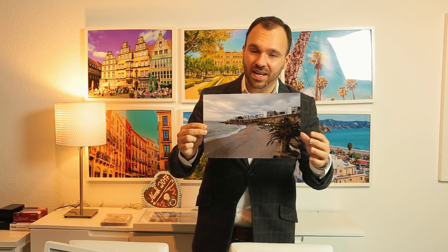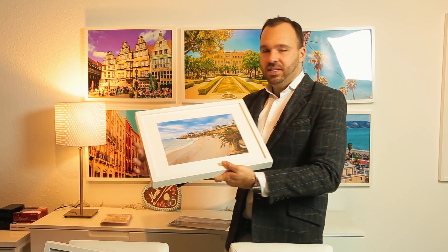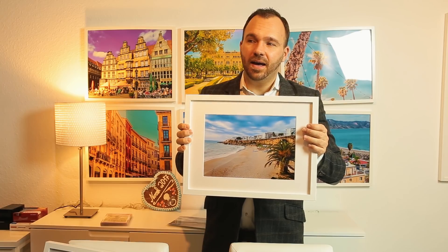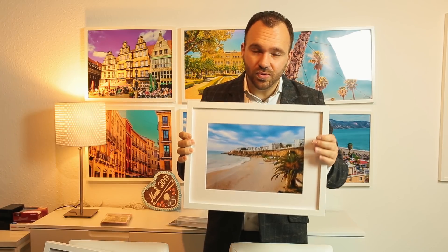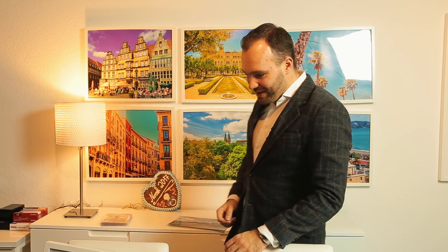This image I took in Spain, where Anna lives and where we often are. It was a cloudy, gray day — a beautiful place but it looks really boring, lonely, and sad. That's the emotion I get — I don't want to be here. When I edit it, it's the same image, but take a look at how different it looks now. There's so much power in editing, and I know how to do it, so the course is my way to help you learn it too.